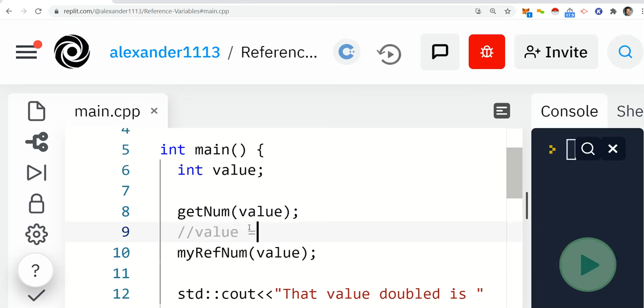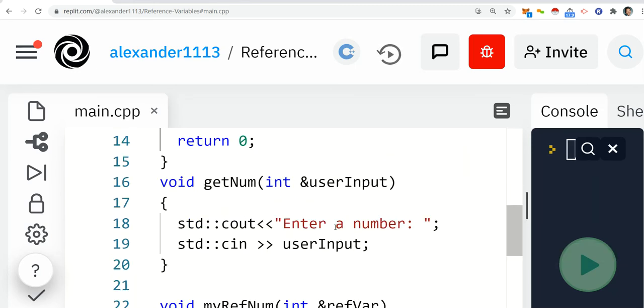That means that value is equal to 10, because if I look at my statements here, this is modifying the user input variable, which in turn is really whatever the user passed in, in terms of the programmer, by calling the function with the argument. So we modified this and we entered 10.